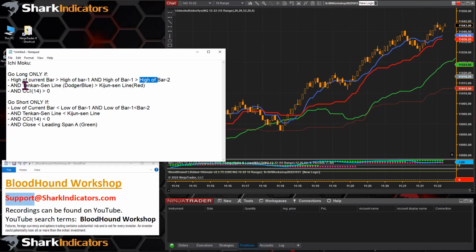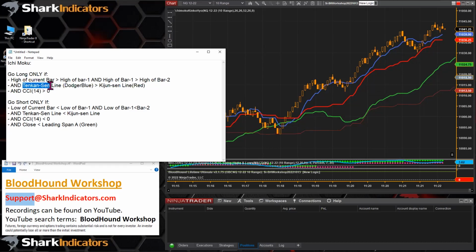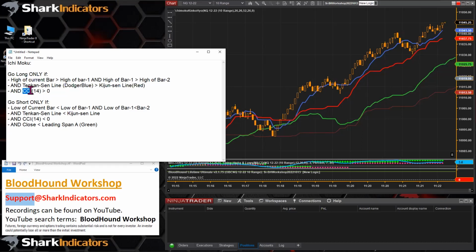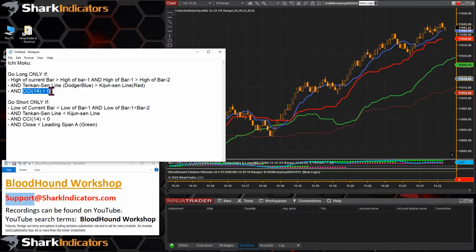And then check that the Tenkan-Sen is above the Kijun-Sen. And then we even have a CCI requirement here. The CCI must be positive, or above the 0 line.